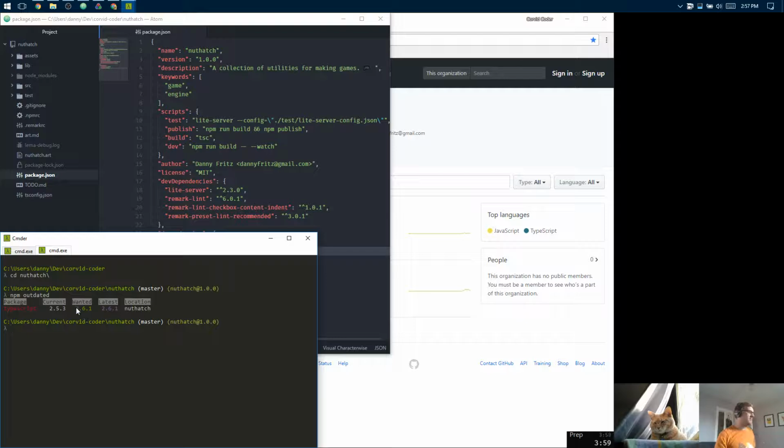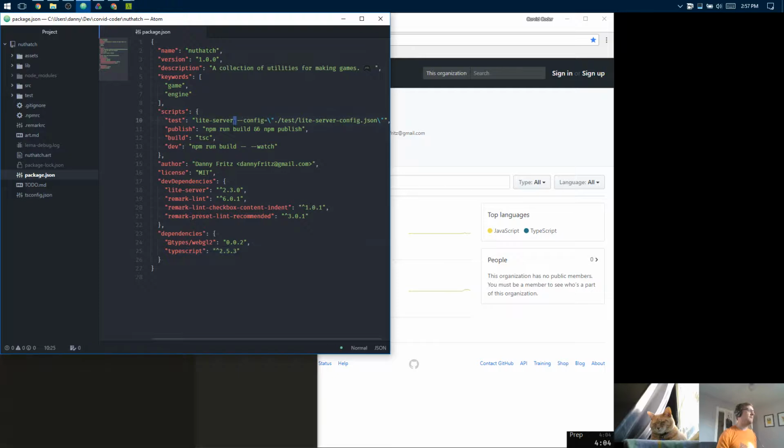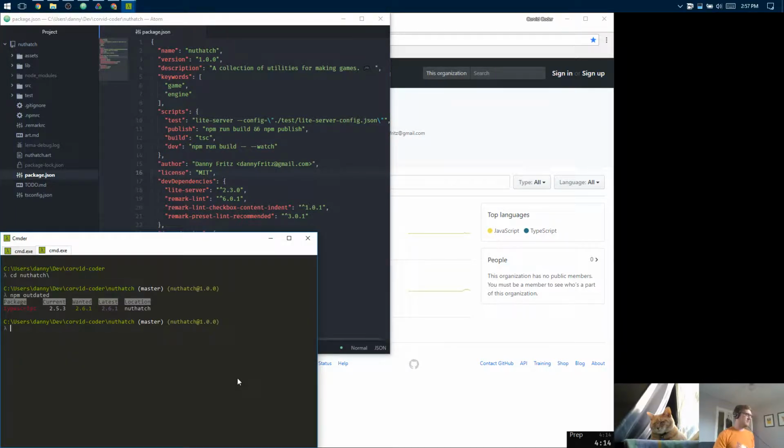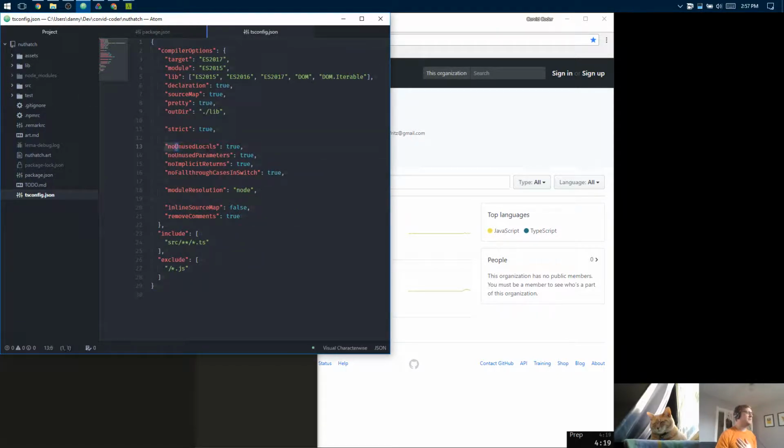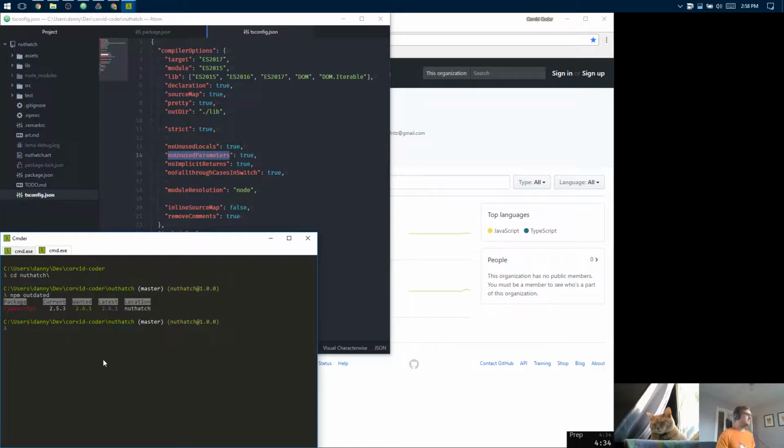However, we can get a benefit from the increased watch speeds. Whenever I run npm run dev, I am doing a watch on my TypeScript, and it says the speed of it will be increased. I don't imagine this project getting much use for it, but I'm okay with that. They said they rewrote these, no unused locals and no unused parameters. I don't know if they completely rewrote it or not. I think they implied that they did. But it catches more cases now. If you just assign to a local but never use it, it's still considered not used. You have to assign to it and use it.